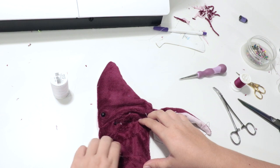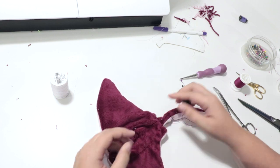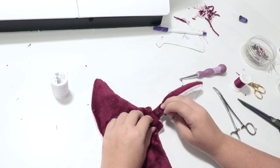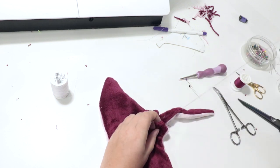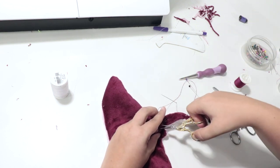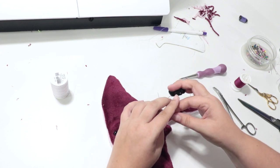So I've finished that side, and I don't want the tail end of this fabric visible, or this thread visible, so I'm going to go in the fabric and back out. I'm going to pull it tight, just like you would if you were sewing a plushie, or stuffing and finishing a plushie, and then I'll cut it close, and then it kind of pulls itself back into the fabric.